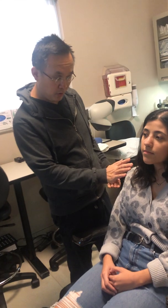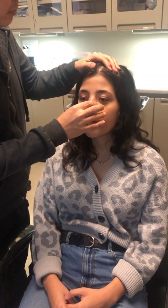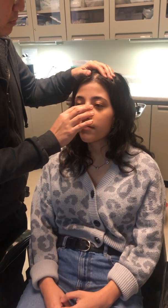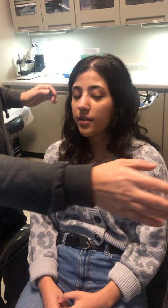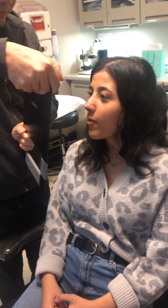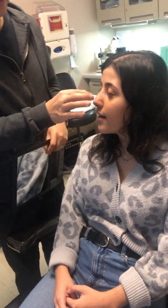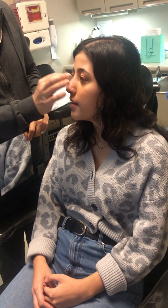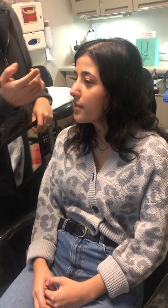Let me show it to you. Still swollen. Okay, just gently touch. I know it's still a little tender. Good. And I'm going to let you take a look. Whoa. A lot better, right? Yeah. So everything is swollen right now. This is not going to be as wide. It's going to be much narrower than what you started with. The hump is down. The tip is in good position.